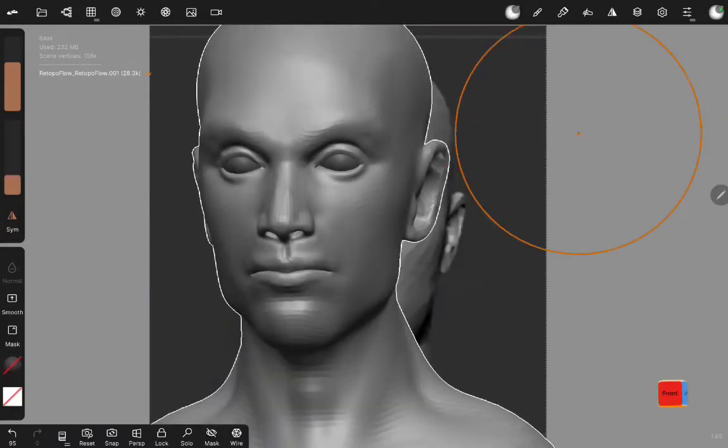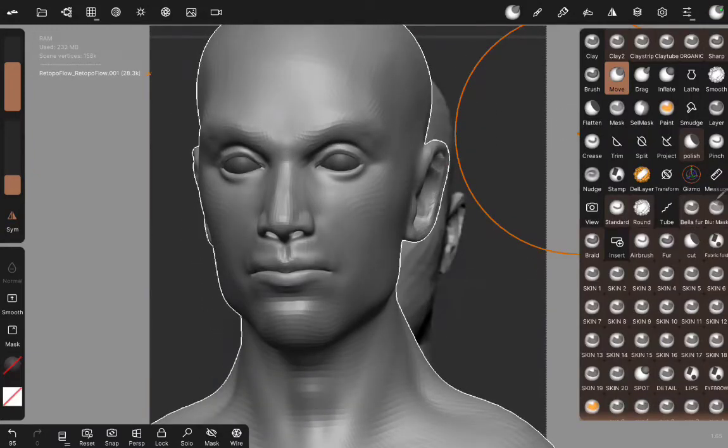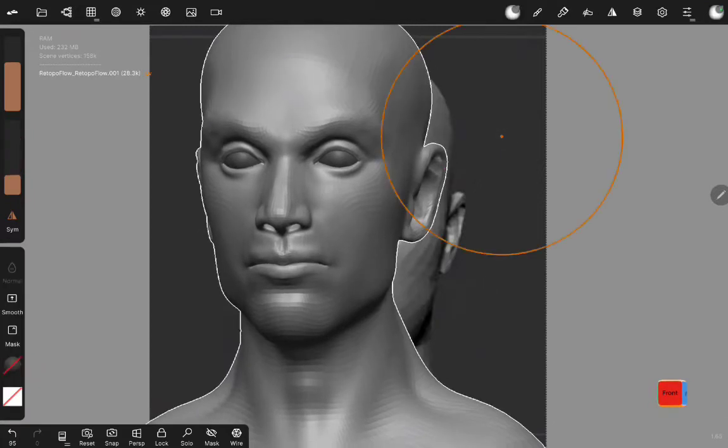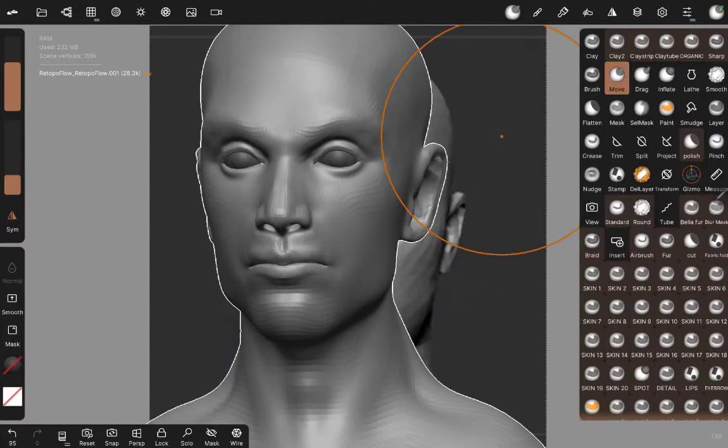So I use move a lot, but don't really use it to create the character. I use it just for making small changes at this stage. In sculpting a head in 1 hour, I used it a lot more when I was working with primitives.